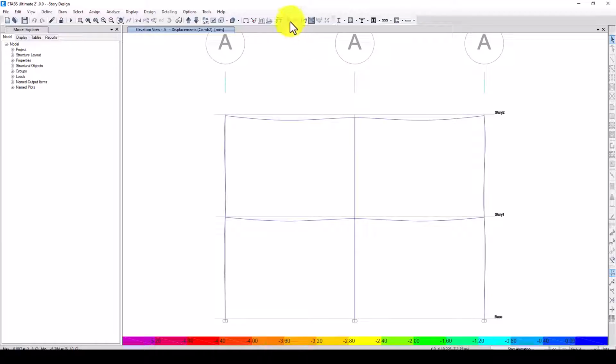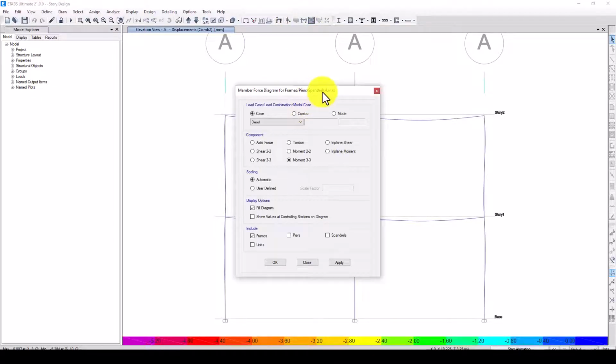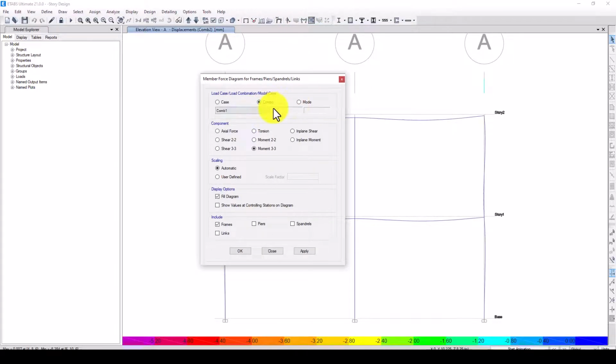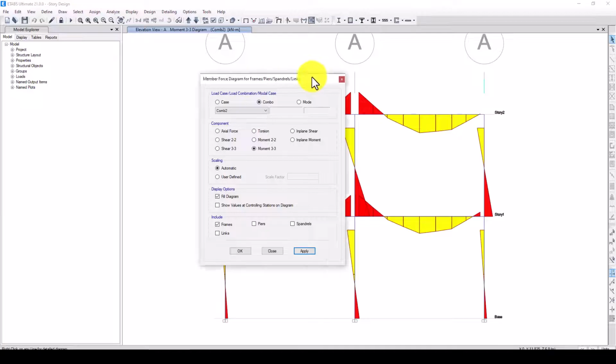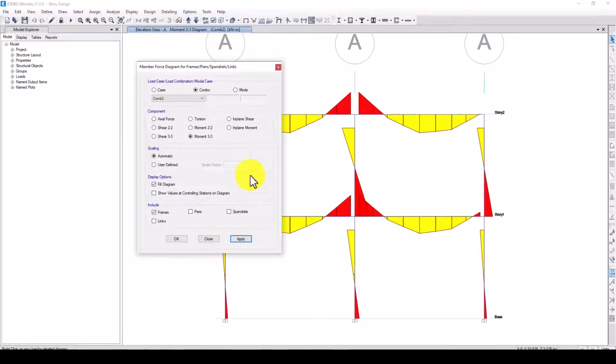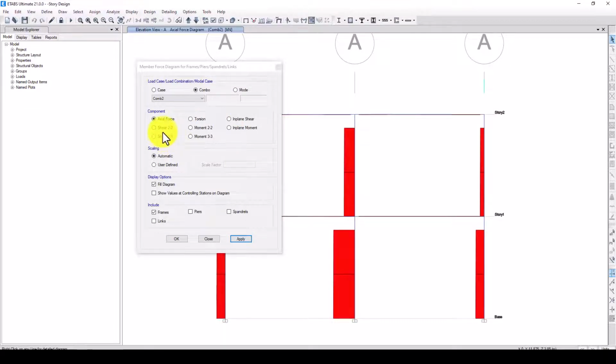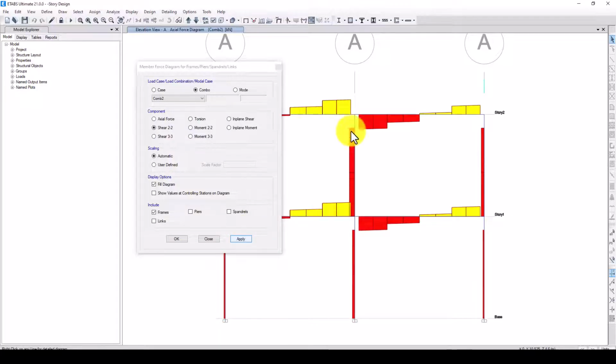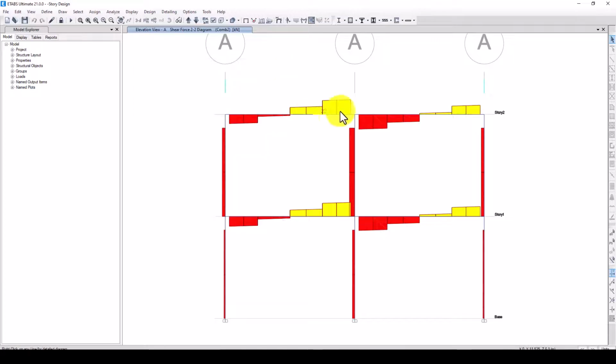Now we can see some other things. Come to combo 2, and you can see moment 3, which is mostly in the beam, measuring moments. We also can see the axial force in a column, and the shear force 2 you can see here. And this is the analysis part.